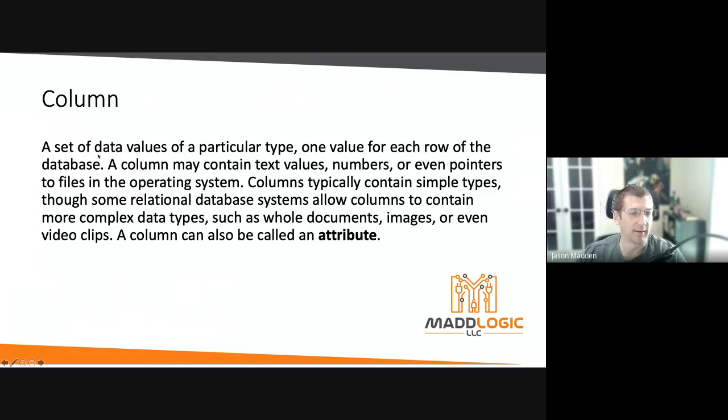Columns represent some sort of data type, and that data type will be stored, and you can name a column. Really special ones are your ID fields. In proper database design, you'll always have either a GUID, a globally unique identifier, or an integer that's auto incrementing.